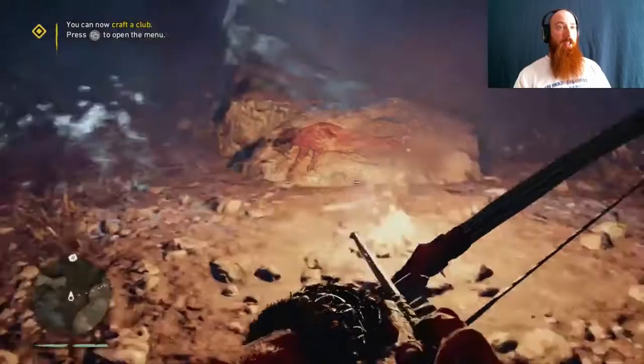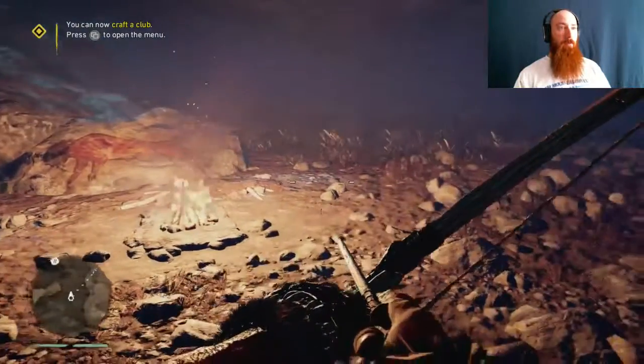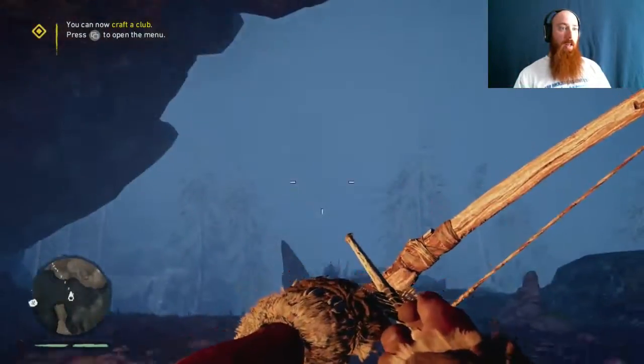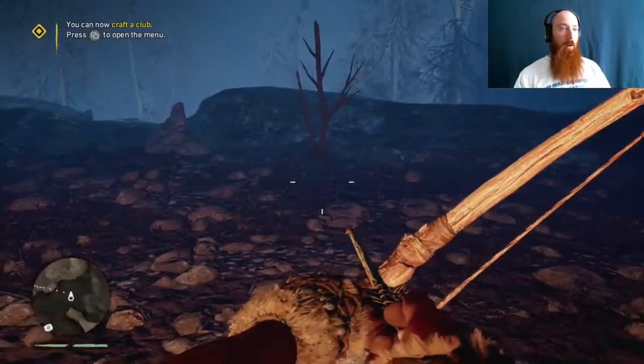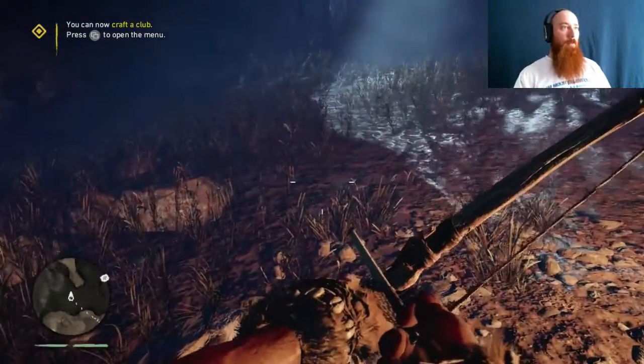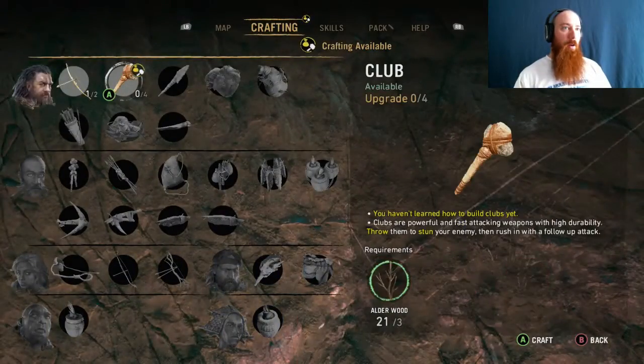I went through the basic learning steps of finding and lighting a campfire and shelter, hunting and making this bow that I have here, and now I'm supposed to make a club. So we're gonna find out exactly what we do here.